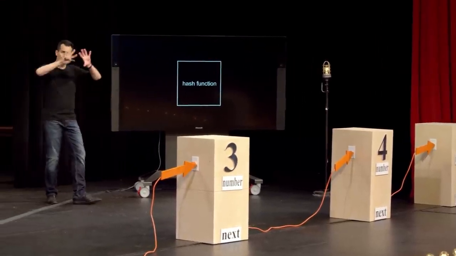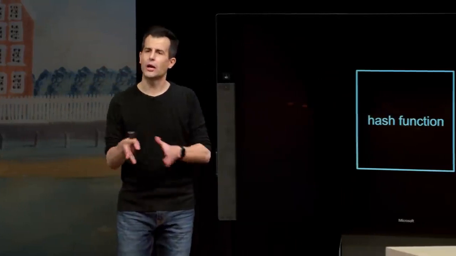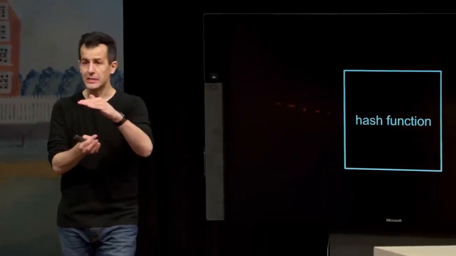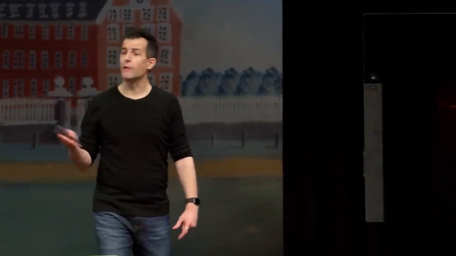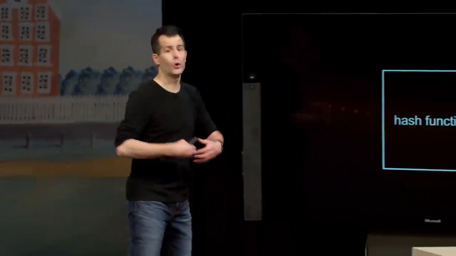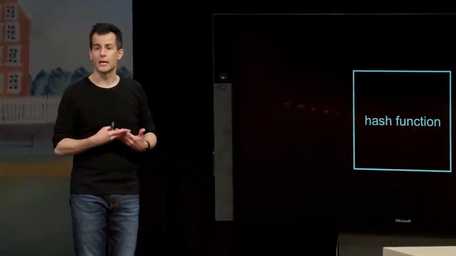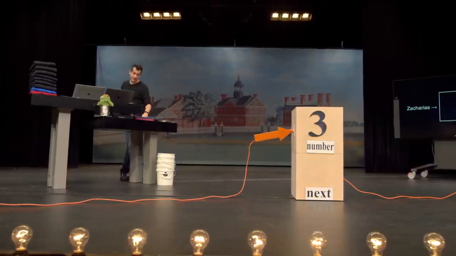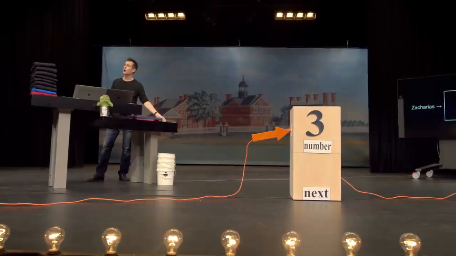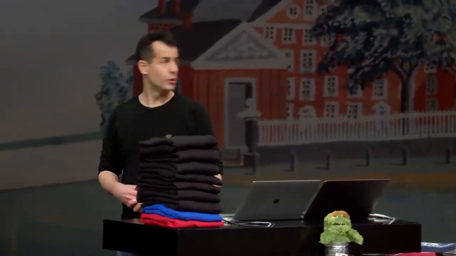So in order to implement this notion of a hash table, not just pictorially on the screen, but in actual code, I'm literally going to have to write a C function that takes a string, or if you will, char star, as input, and returns an int between 0 and 25, so that I know how to convert Hermione or Harry or Hagrid to the number 7 in this case. So what does this hash function do? It takes as input someone like Albus, and it outputs 0. It takes someone like Zacharias, and it outputs 25. And you can probably see the pattern here. The code I would write in order to implement something like this is probably going to look at the user's input, that char star, and it's going to look at the first character, which is A or Z, respectively, for these two. And it's then going to do a little bit of math and subtract off like 65 or whatnot.